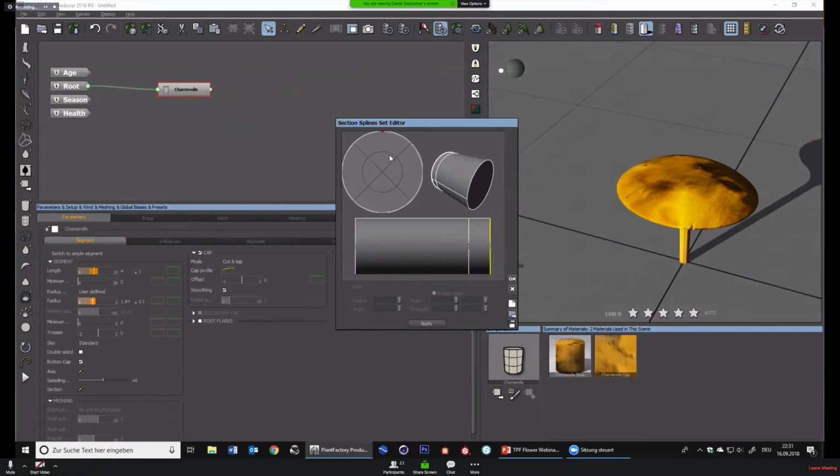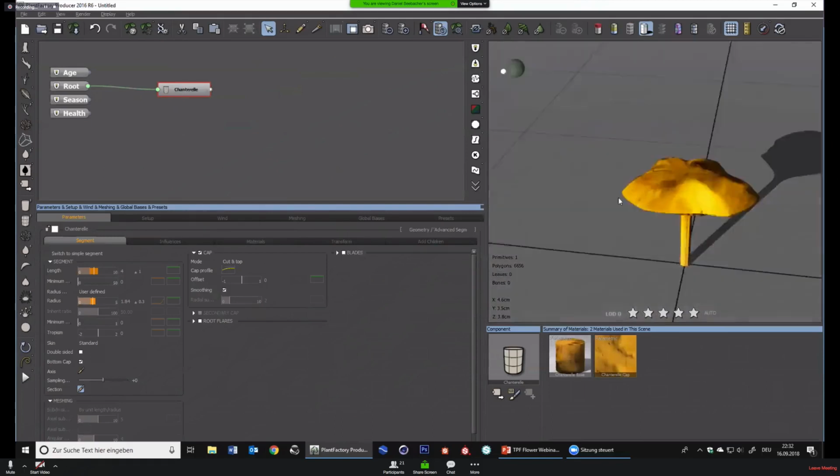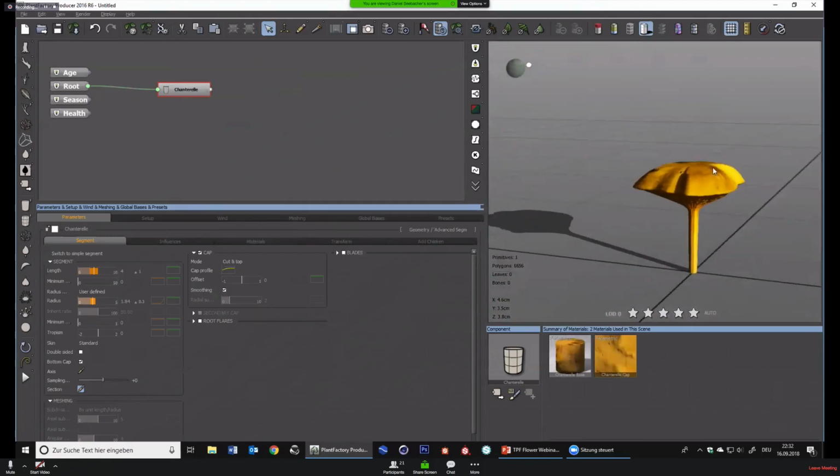And now let's select the other loop and simply add a couple of points. Make this a little irregular in shape. Something like this. Maybe here, here. We can't make things too extreme or else the texture on the top is going to be too distorted. So let's click OK. And now we have a nice irregular mushroom shape.